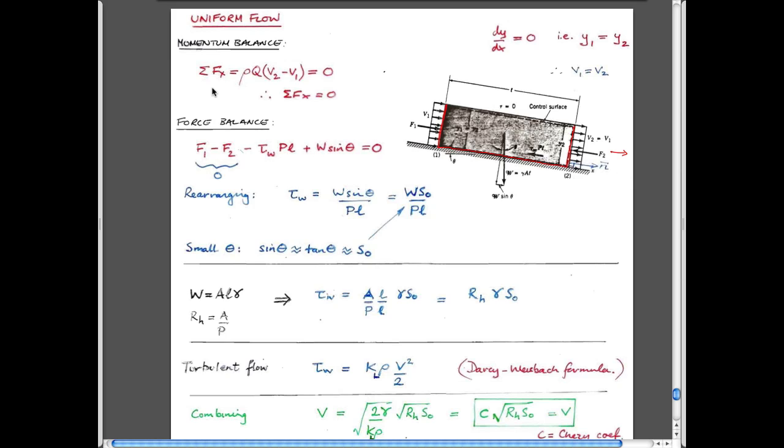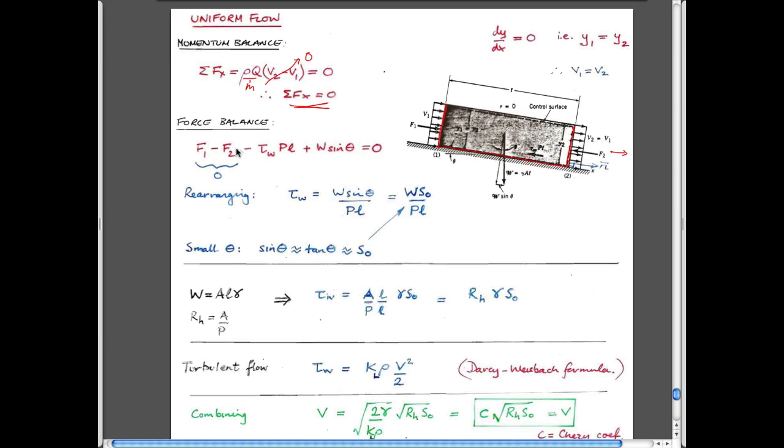And we can write the momentum equation. The sum of forces is equal to mass flow rate times the velocities. This is an easy one because the mass flow rate in and out have to be the same, steady state. And if this height is the same as this height, then the velocities v1 and v2 are the same as each other, so this cancels out. So this is 0, and the forces have to just sum to 0.